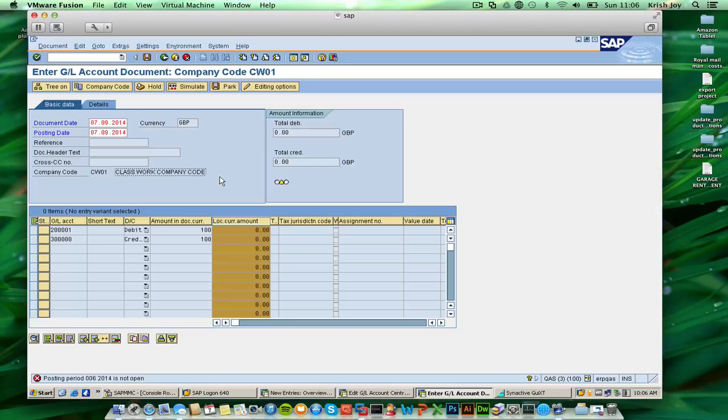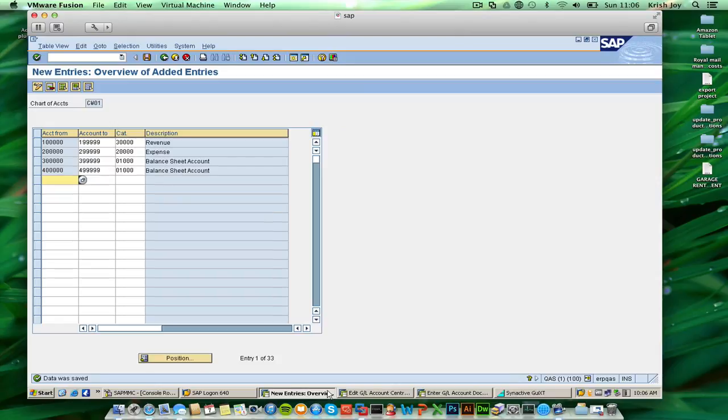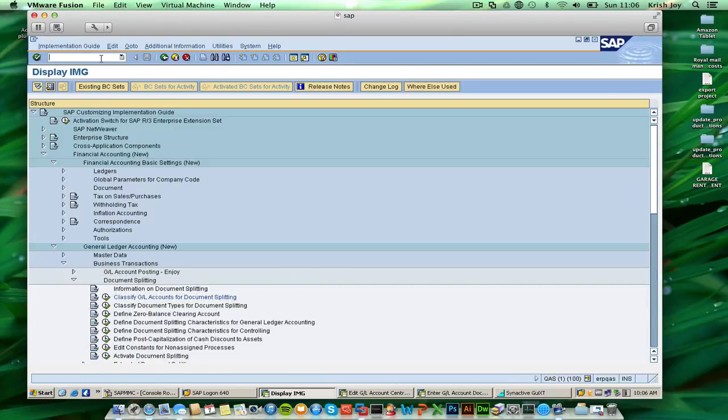Okay, now we had a problem. How do we resolve the ticket? You can open the posting key, and we'll change it from 5 to 6. So how can you open a posting period? We'll have to go through the notes. Okay, I'll give you the T code: OB52. Type OB52 in another session.